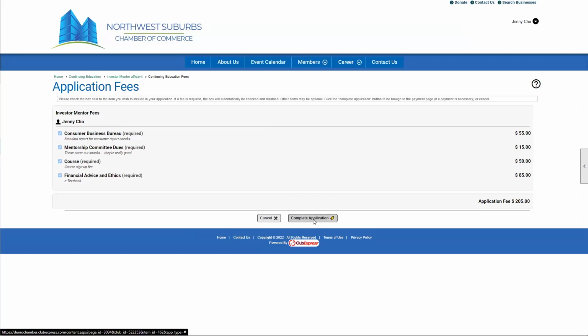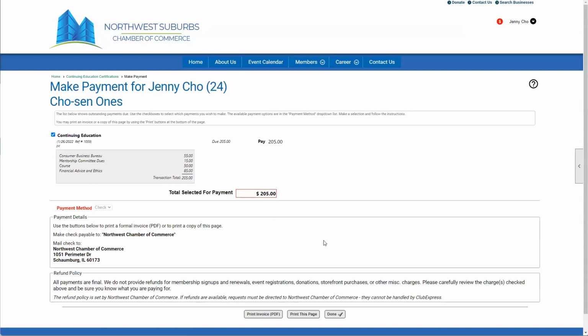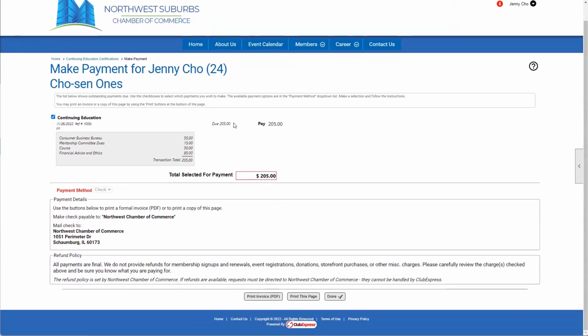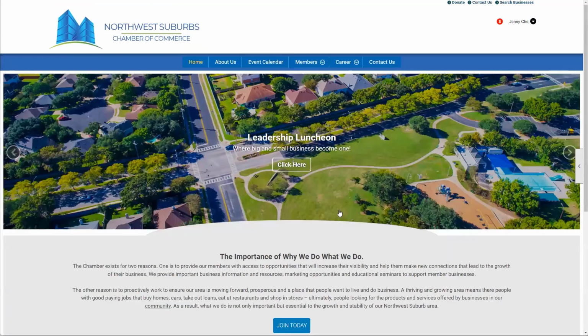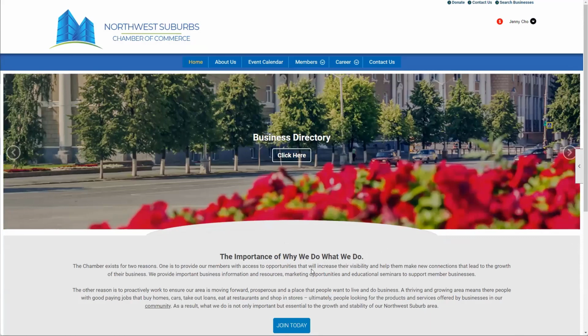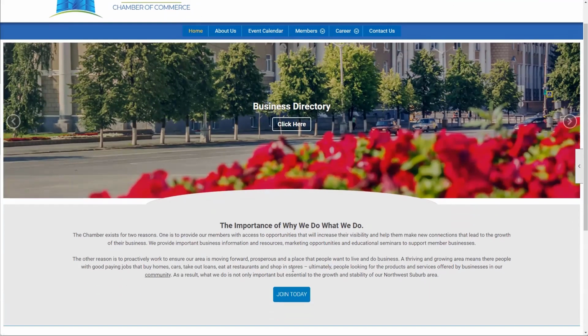So once I complete this application, I'll be given a payment page and I can either pay it immediately. We don't have this site set up to submit payment just yet, but if we were to submit payment, the status of this application would change to pending, and an administrator would see it on their approvals page. If we don't pay for it and say done, it'll stay in the applied status, and it won't show up on the approvals page until a member pays for that certificate. If they are declined, there can be credits or refunds that you can do after that. But they do have to pay for it in order for that application to go through to the administrator.